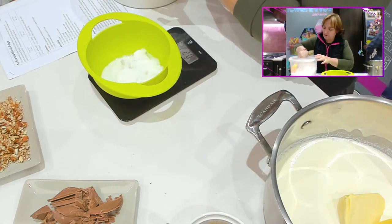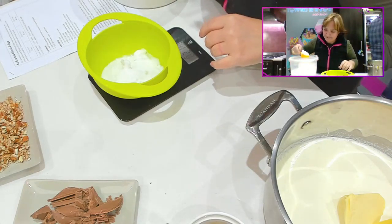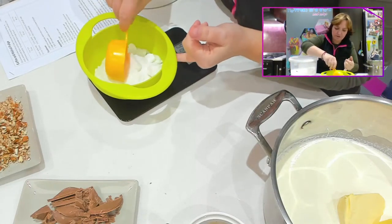No, that's a chocolate, not a puff. Oh, my husband and him, sneaking. Oh, that's too much.